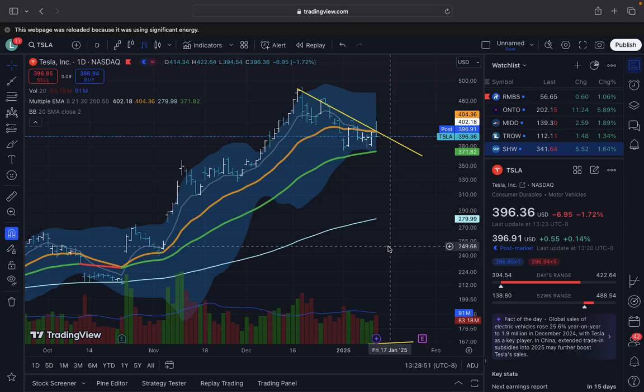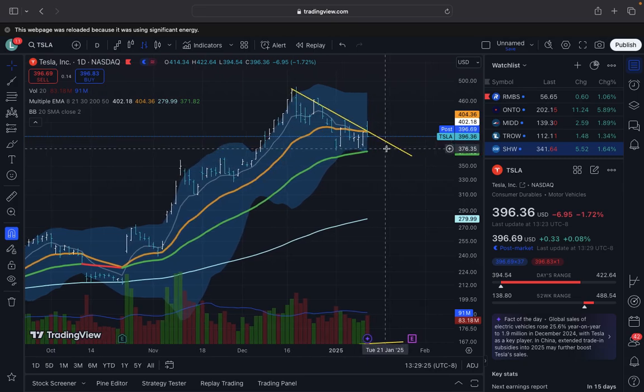We have a downward slant, as you can tell in yellow, and the price action has risen above the downward slant, but it has closed below the slant, making it a not so confident entry. I would probably wait until it crosses this yellow line, and you can look at the volume. The volume is pretty low down here in red.